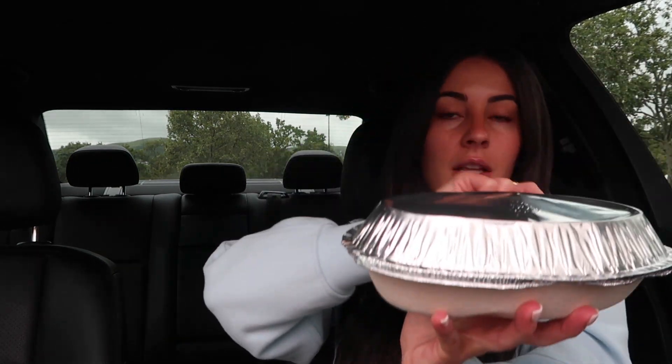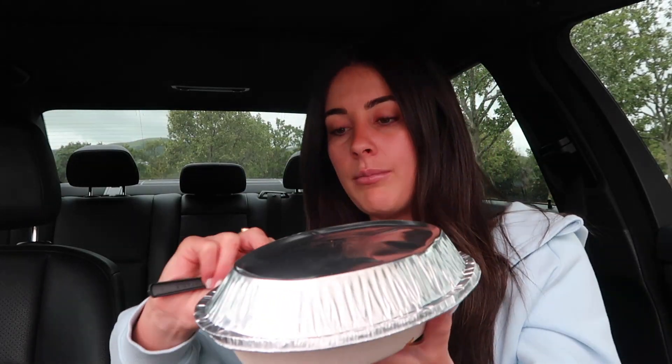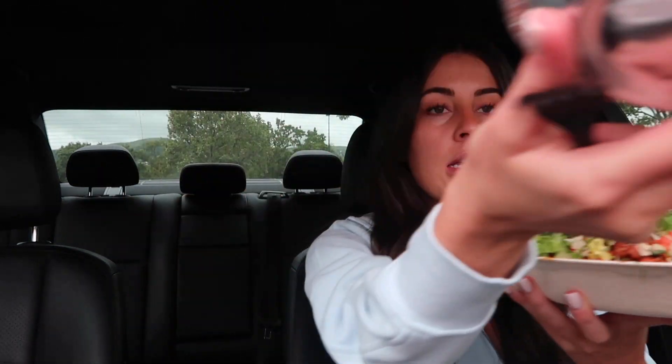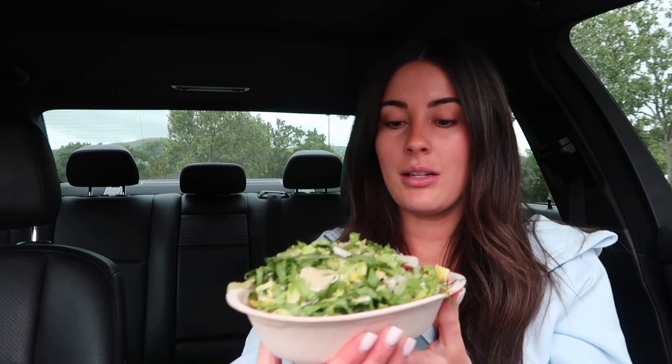At Chipotle I get burrito bowls. I haven't gotten meat from there in like two years because my stomach had gotten torn up from it more than once. I tried their chicken al pastor because I kept seeing the commercials for it — it says it's spicy but sweet, which is my two favorite combination. Literally my two favorite things in a flavor combo. And you guys, it's really good and I am not a meat eater from Chipotle. So my order is double white rice, black beans, chicken al pastor — or I'll do veggie bowl — pico de gallo, corn salsa, extra sour cream, cheese, and extra lettuce.